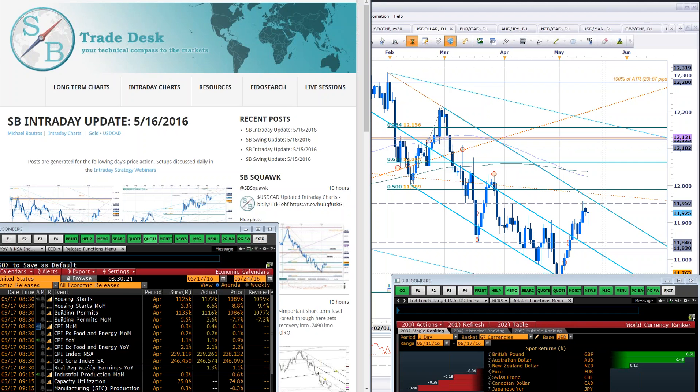Real weekly earnings came in at 1.3%, a small build from the previous week. Remember, the Fed has been broadly looking at PCE — which I noted in Sunday's report — the personal consumption expenditure, a better gauge of consumer spending. So that's the print that's really going to matter later in the month. But these levels are in line with expectations. Housing starts came out at the same time — nice bump up there, 6.6% month-on-month, against a print of 3.3. Building permits slightly shy, but broadly not too misaligned from expectations.